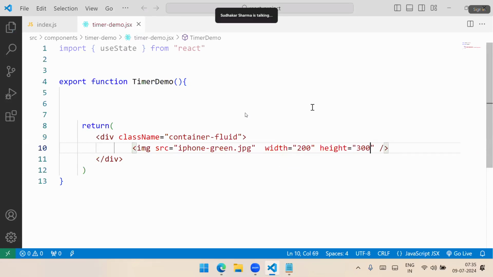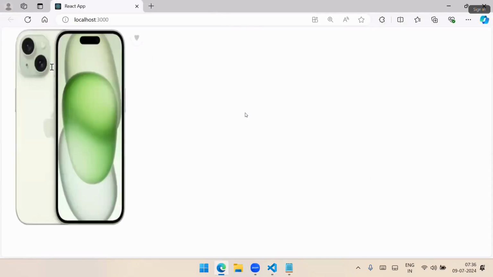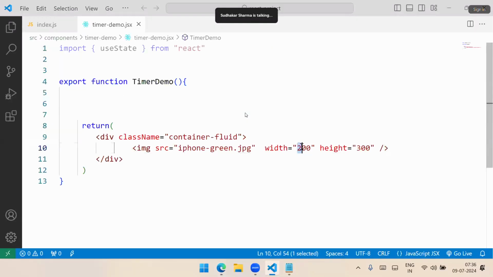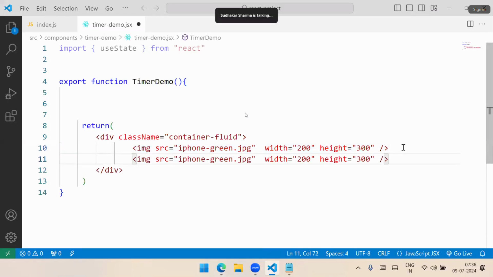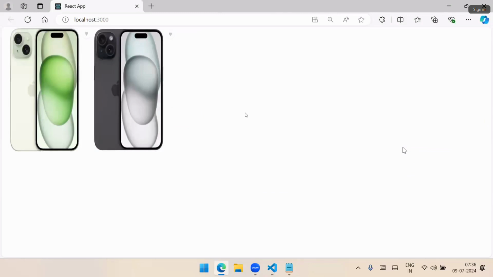Height is 300. Now we have an image here, some iPhone green. Now we have another image, let's say iPhone black JPG. Okay, two images we have.